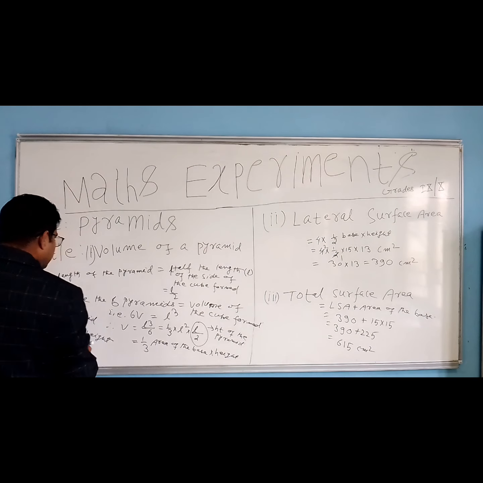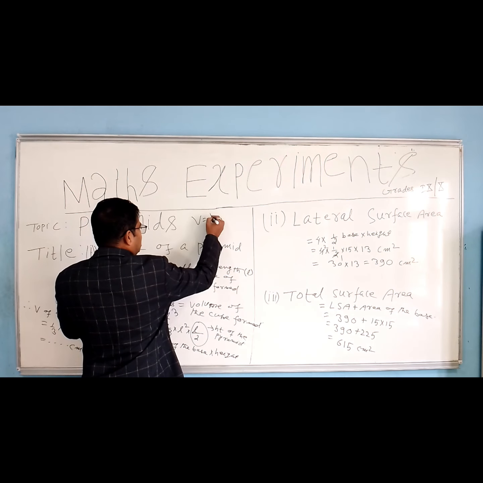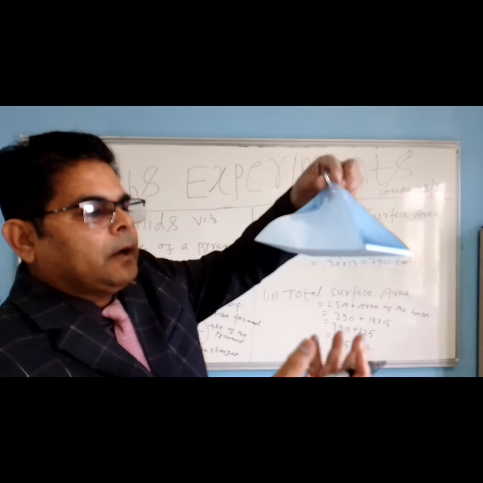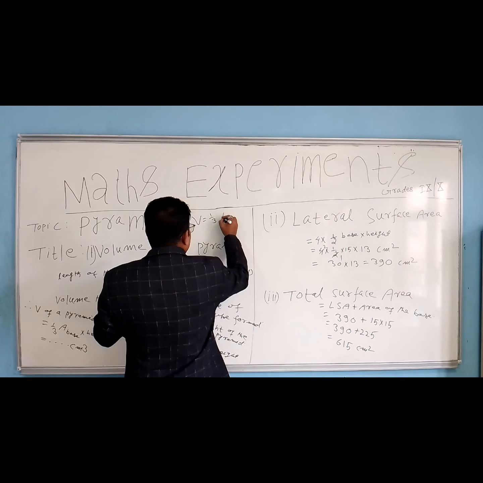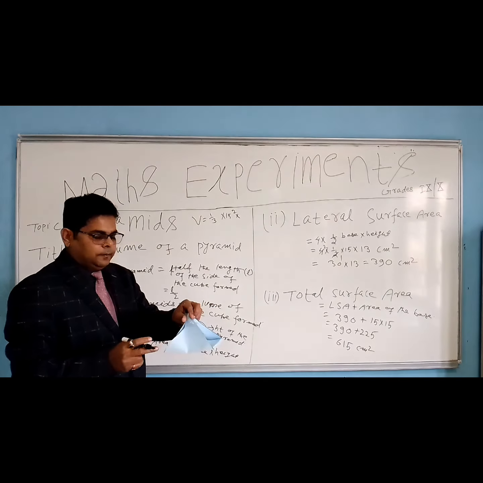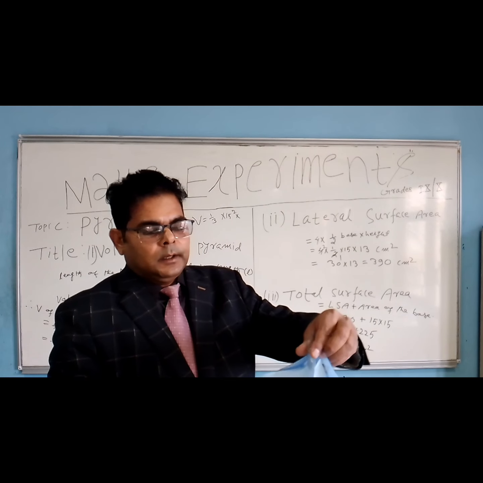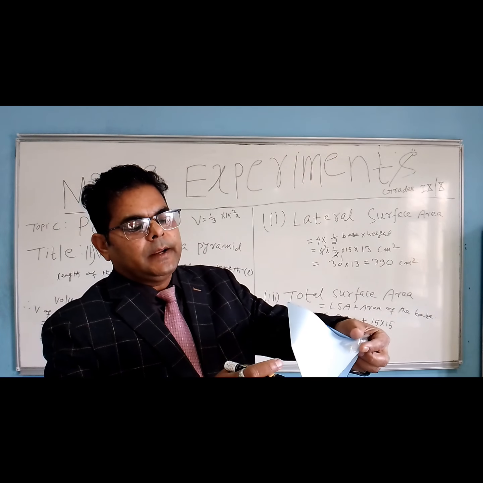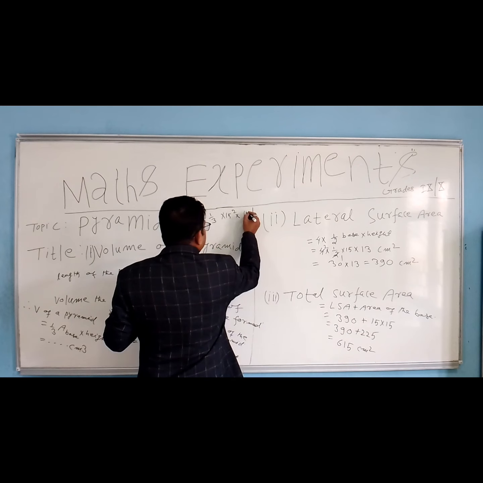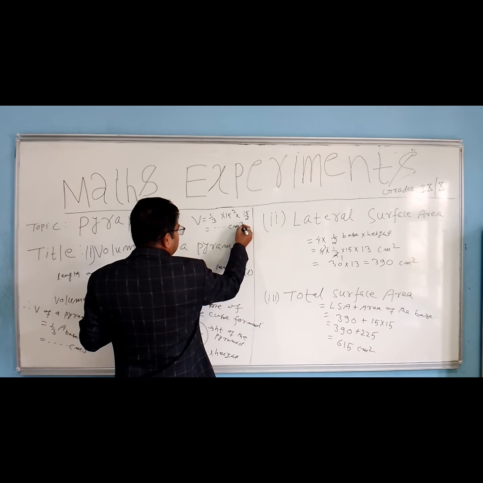So in this case, just write here now, V equals 1 by 3, and as its side length is 15 and 15, its base area will be 15 square. Times the height: you can see here, half of the length of the cube, whose length was L, half of this side. It is 15, so the height will be 15 by 2. Now calculate this value, and the answer that you will get here is in cubic centimeters.